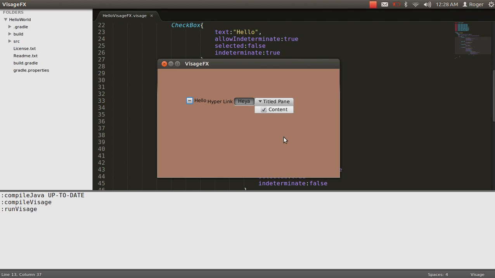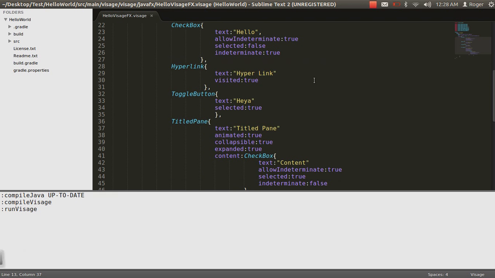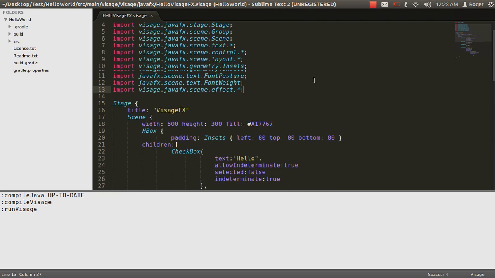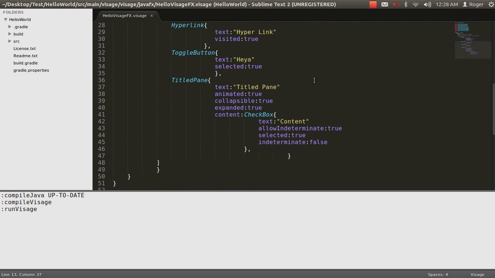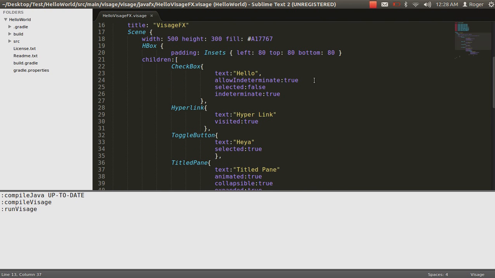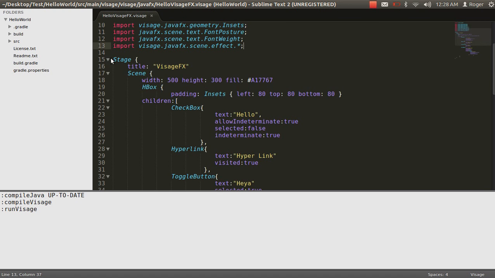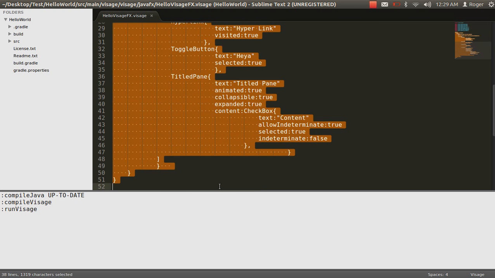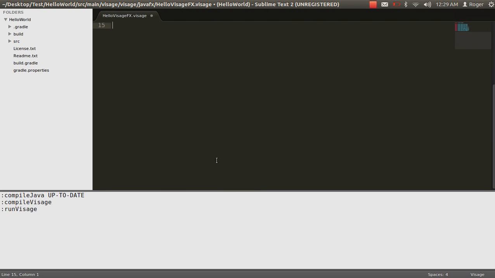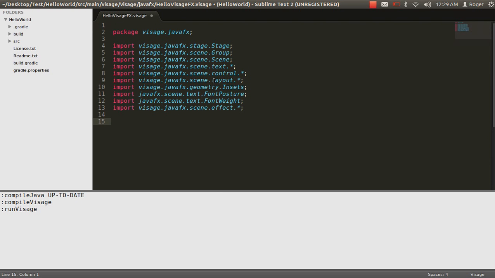You don't need to apply your head in different places to do this thing, because formerly when we didn't have a build system, we had to really struggle a lot with it. Now we have a build system. Things are working really good, really fine. So some more things if you would like to see. I have checkbox, hyperlink. Okay, some of the controls I have already done. If you want to start a project from scratch, how much time does it take? Consider I have the imports already done in fact.